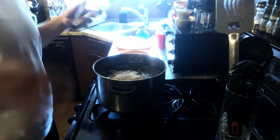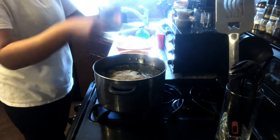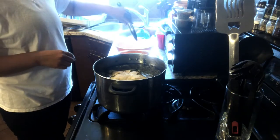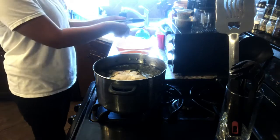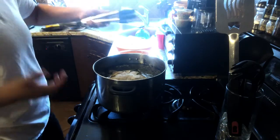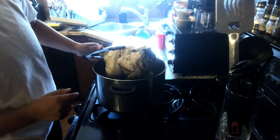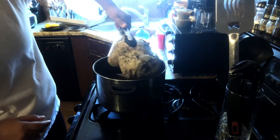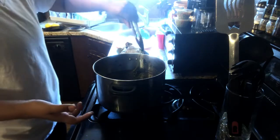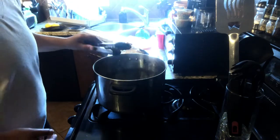So now what we're gonna do is we're going to remove the chicken. I have a little system here. I scooted this over, and over here I have 2 bowls. One bowl to take out the chicken and plop it in so I can clean out the broth. And then the bowl way over here so I can shred it and put all the clean chicken in here, because I'm not gonna keep the skin or the bones at this point while I'm cleaning it. It is really hot. This is why this dish takes all day, not just because of the cooking time, because you also need, oh shoot, see it was dripping. You also need to have time for the chicken to cool off so you can actually handle it and not burn your fingers.